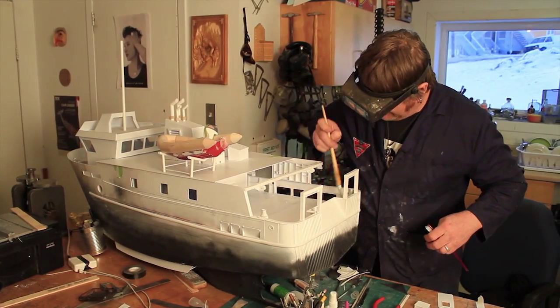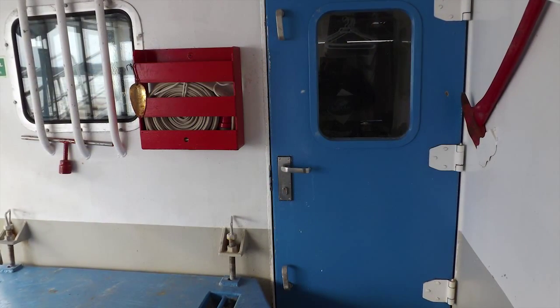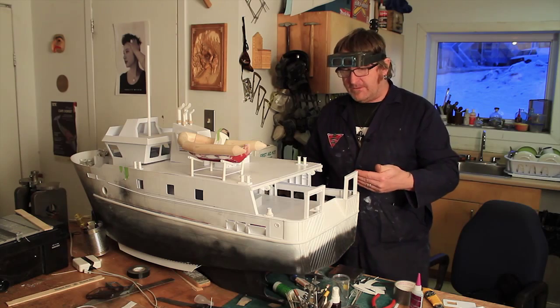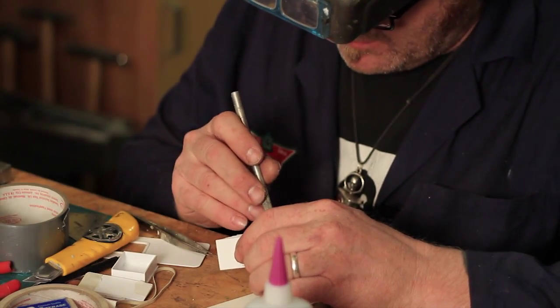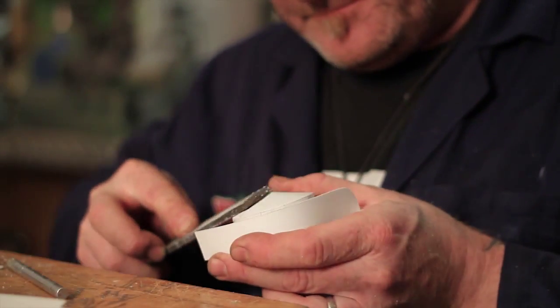There was the size of the windows, the placement of the windows, the spacing of the doors. There were some photographs that had one piece that was later added after the boat was made. Some of it is making an obvious, practical decision that wouldn't be done. At first I was really focusing on doing it exactly as I saw it, but some of these things were later changed for obvious reasons, and even the spacing and the placement of the windows didn't correspond to the actual architectural drawings. So building this boat is kind of like a puzzle, but not in the normal way of making a puzzle.